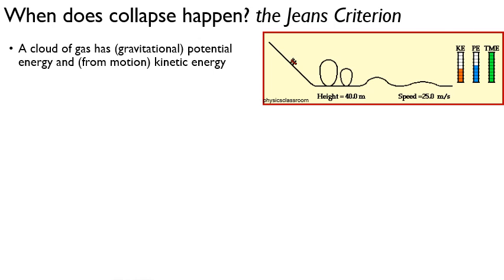So when does our gas cloud collapse? That's described by something called the Jeans criterion. So if we look at our cloud of gas, the energy in the cloud of gas can mostly be summarized in terms of the gravitational potential energy and the kinetic energy. So the potential energy, this is just the amount of energy you have stored for being at some height from a central object of mass, basically, is one way to think about it. So for instance, if you stand at the top of a bridge, you have a lot of potential energy. If you were to hop off that bridge, you would go speeding towards the Earth, and your potential energy is getting converted into kinetic energy.